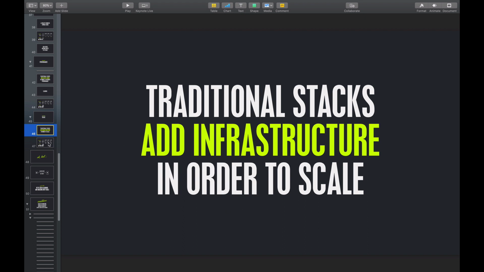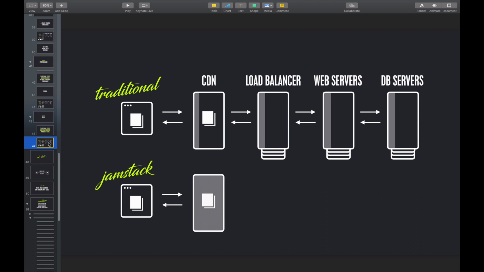Adding infrastructure to handle scale looks a bit like this. Certainly adding these caching layers is going to help to a degree, because that lightens the load on the work that needs to be dynamically done. But knowing that there's going to be more and more traffic at each of these levels, the result is that we start to add more bandwidth in. We start to add more servers, more capacity, to handle this increased load.